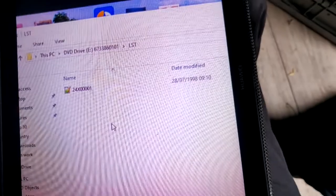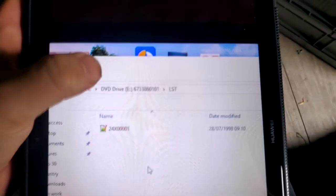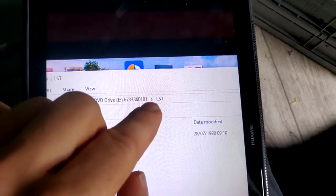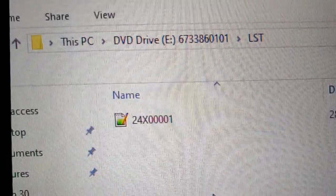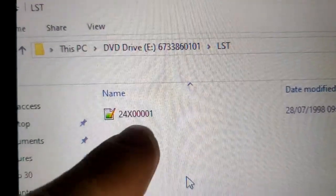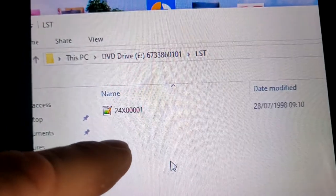On the CD, in the root directory of the CD, then in the LST folder, there'll be a file. This is a list file. This list file is going to contain all the information of all the packages and drivers, etc., that it needs to install for the PC.